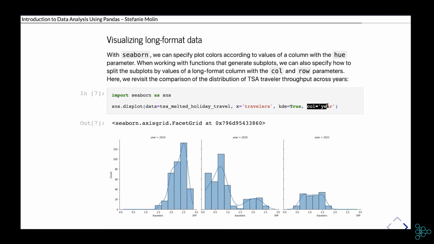And we also specify that we should create a new subplot as a column of our layout for each distinct value of year. So that's what we get with col equals year. You notice that this gives us 3 subplots all next to each other. They're sharing both the X and the Y axis automatically, and they have a nice title at the top that indicates what year it is. And so this is a one-liner for what we just built up before.